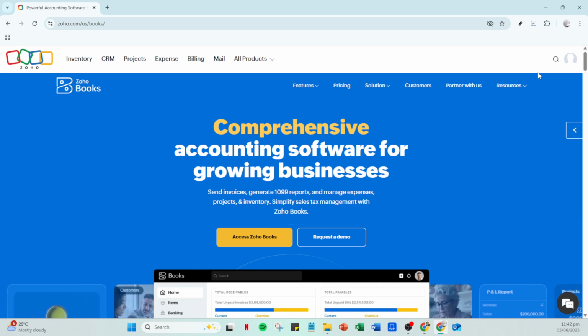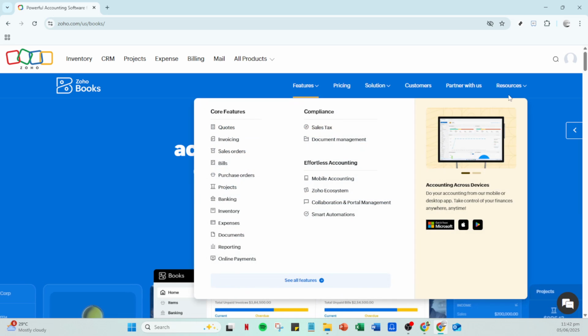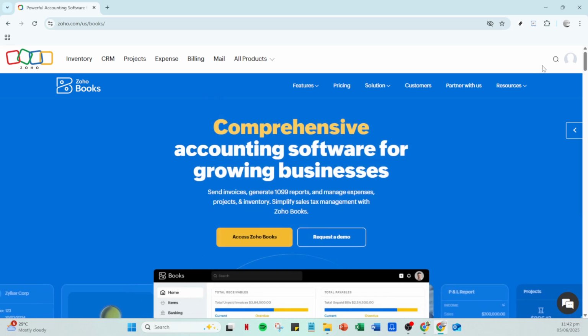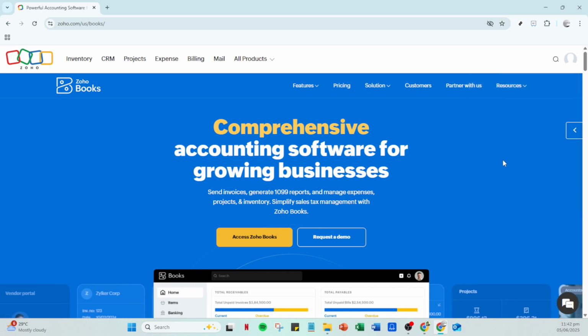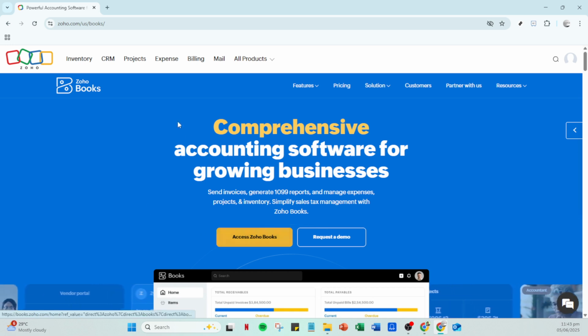commitment. Next, you'll need to enter essential details such as your company name, email, password, and your country of operation. These details help customize your experience with Zoho Books, tailoring features and settings to your specific region and business type. After filling out the information, you're ready to log in. Use the email address you registered with or your mobile number, along with your password to access your new account.